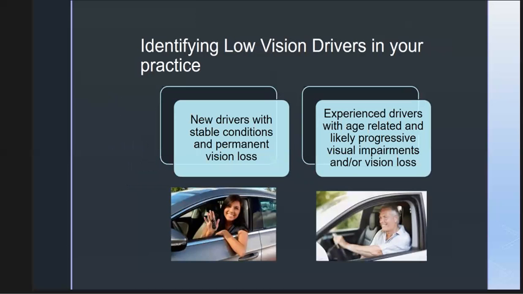There's going to be two types of low vision drivers in your practice. The first is going to be a new driver, someone who's never ever driven before, but might have a more stable condition. I like to think about these as more of your Stargardt's patients, who have a stabilized visual acuity, but they've never driven anything before. Whereas you have your experienced drivers with age-related and likely progressive diseases that you have to probably monitor on a closer basis.